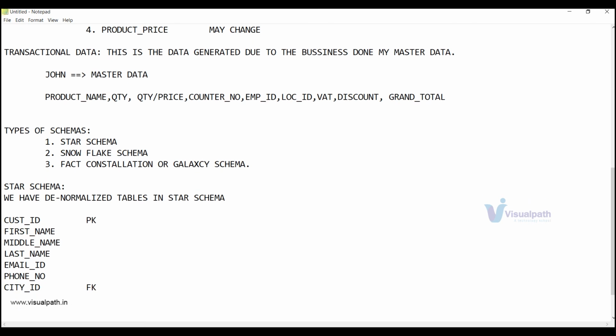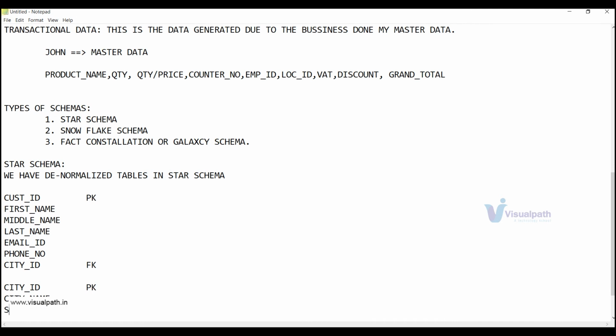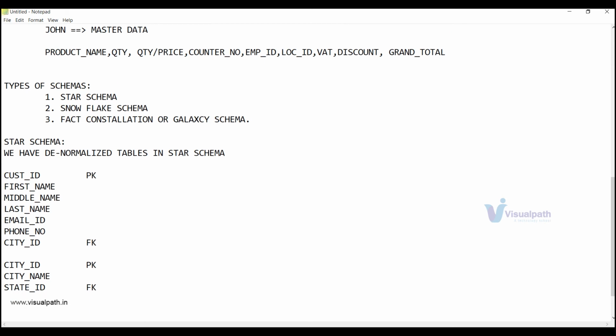Later, the same table has been split into multiple tables. This is the second table I'm having here, city ID. This will be my primary key. Here, city name, state ID. So this will be my foreign key. Similarly, I'm having one more table related to the same customer. That is my state ID.